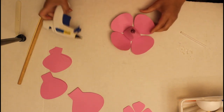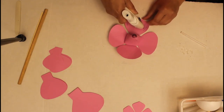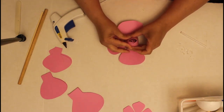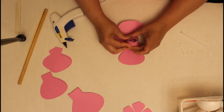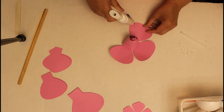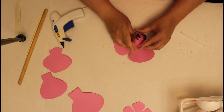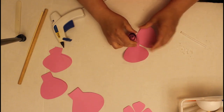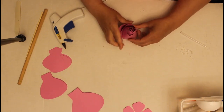And really there is no right or wrong way, because flowers don't grow geometrically. They grow in many different directions. And so as long as your proportions are good overall, it's not going to matter that much which direction you're gluing your buds. And honestly, in my working with roses, even if I were to glue it this way and that ends up here, that would still look lovely.